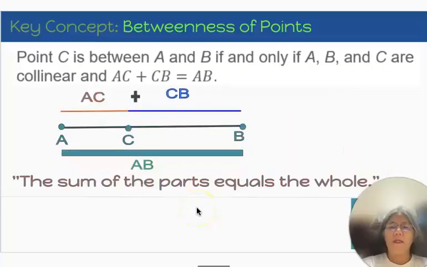And so, again, whenever you try to calculate the measure of the given line segment, we definitely have to use the concept of betweenness of points. The concept of betweenness of points is just like the sum of the parts is equal to the whole. And that is what you need to use whenever you are to calculate the measure of the missing line segment.